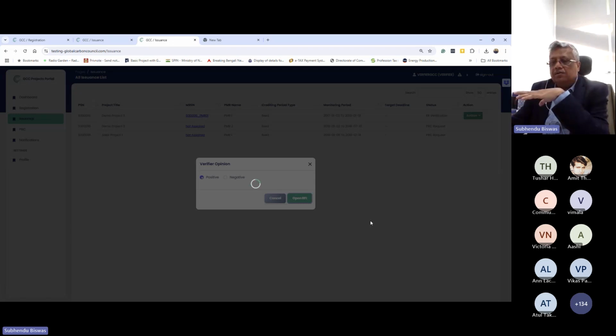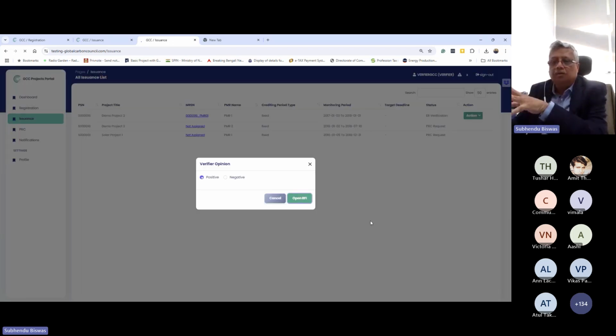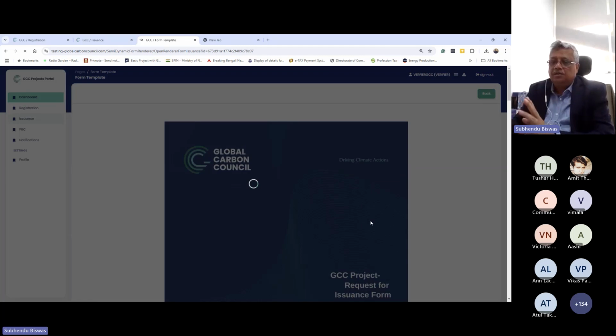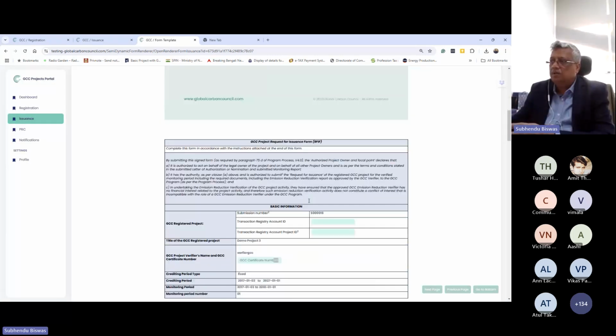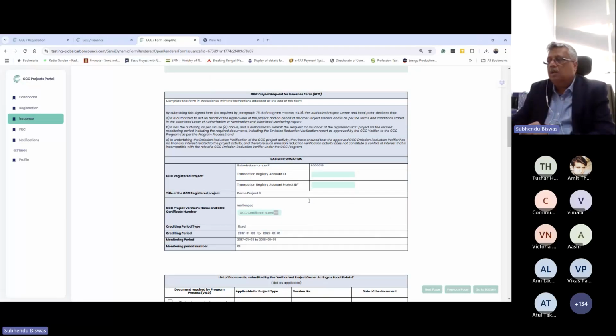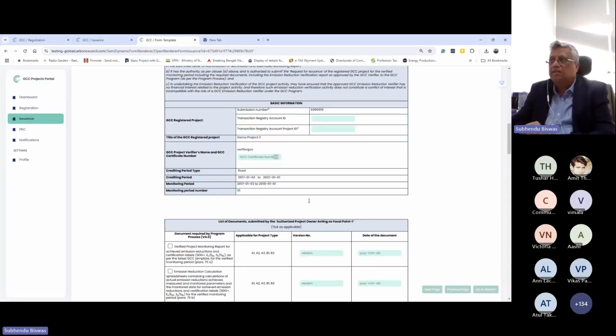This part of the workflow is very similar to that of the registration, because it involves submission of the request for issuance forms, the submission of the wizard with all the values, the submission of the final set of documentation, and again scheduling on behalf of GCC, doing a detailed assessment check based on the checklist, raising clarification notes and getting it clarified. And if it doesn't happen within 3 iterations of each other, then it goes for a request for review, RFI.